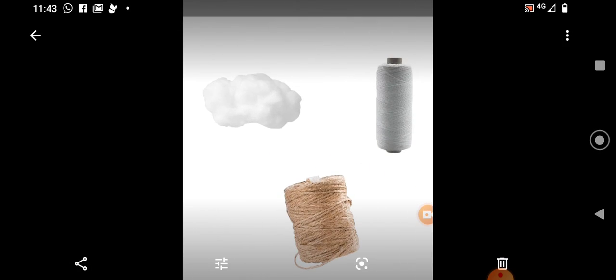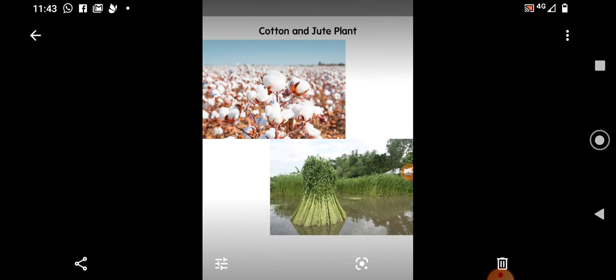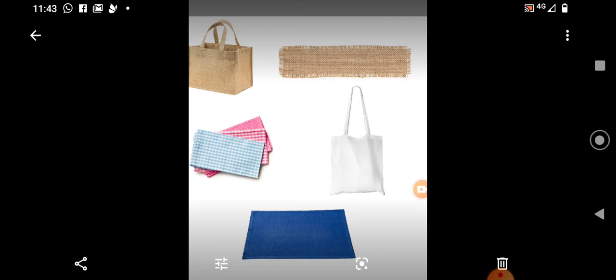So now as a journey, we learnt about the fiber, jute fiber, cotton fiber, jute thread, cotton thread, and then we learnt from where we get it, see the cotton plant, jute plant, and also the different things made out of jute and cotton. So complete all the work given by reading the content book 2 to 3 times. Then you will complete the practice questions and the worksheet on your own and send me the pics, children. Bye bye children, we'll meet in the next class.